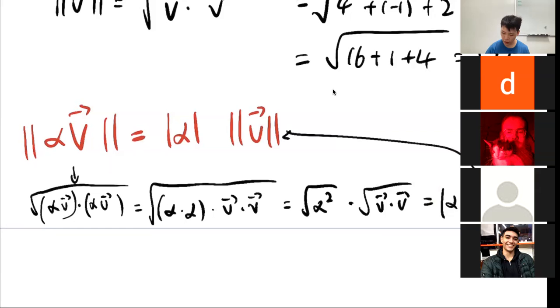So the general idea of length is that we could have properties only for length, and this idea is separated or independent from the dot product. So we don't even need the dot product to have such a property. But if we have a dot product, this property comes for free, as you can see, right?